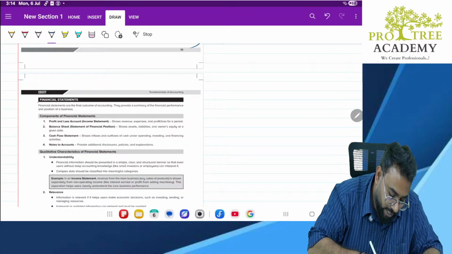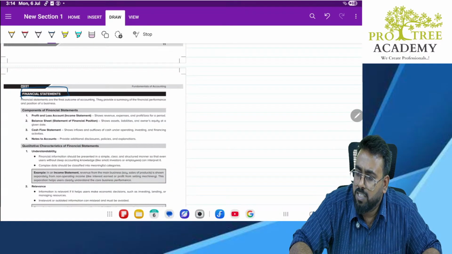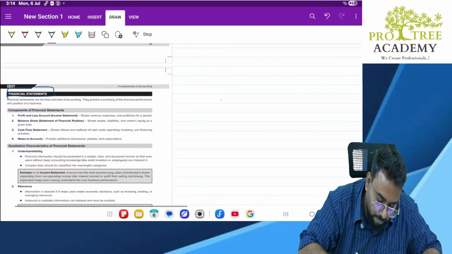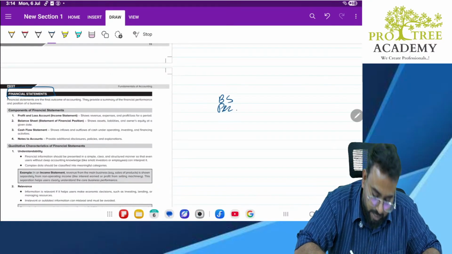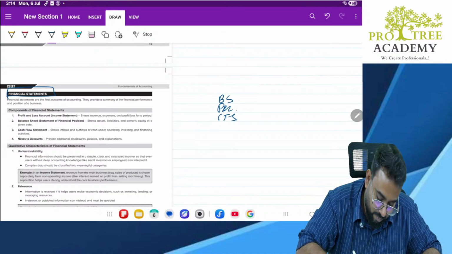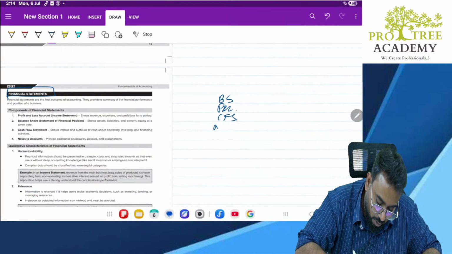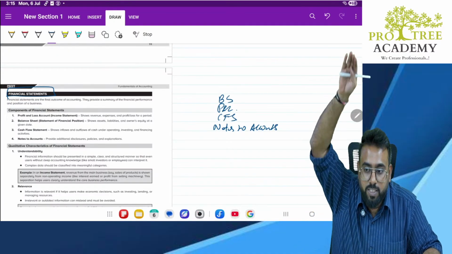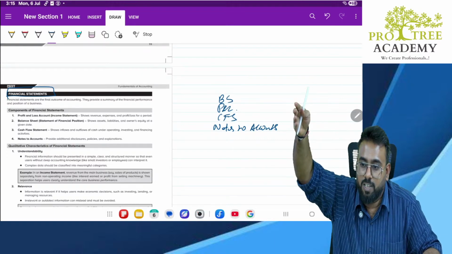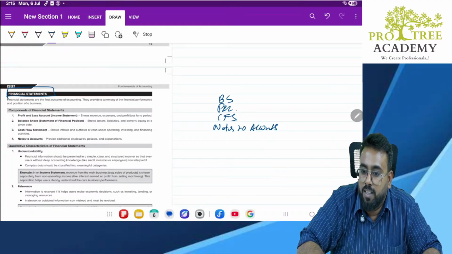Next, financial statements. We already discussed what are the parts of financial statements. First class, second class, remember? Balance sheet, P&L, cash flow statement. One more thing was notes to accounts. Sir, what is this notes to accounts now? Whatever we discussed now, sir, concepts, disclose it, not disclose it, those things will come in notes to accounts. Clear or not?